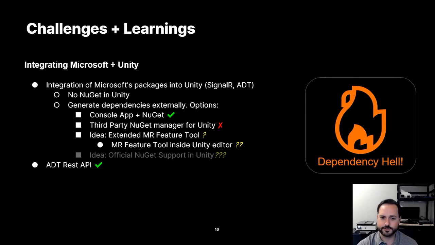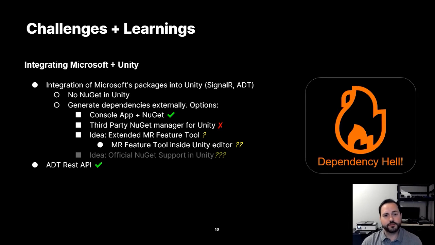This sub point here, I don't think we talked about, but I just thought it would be cool, if we end up doing that, to have some way of exposing that inside the Unity editor. And of course, the holy grail that I kept in gray here, because I don't want to give false hope, is official NuGet support in Unity. I know many people want it from both sides and from the community, and I hope it happens one day. That's it. It's just a wish for now.